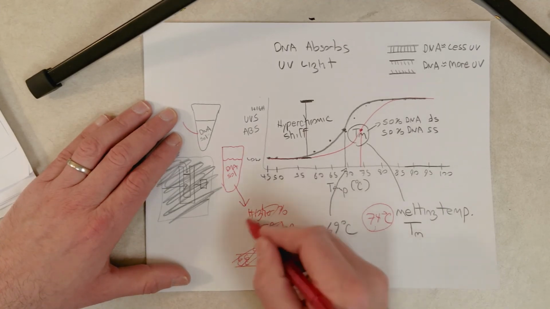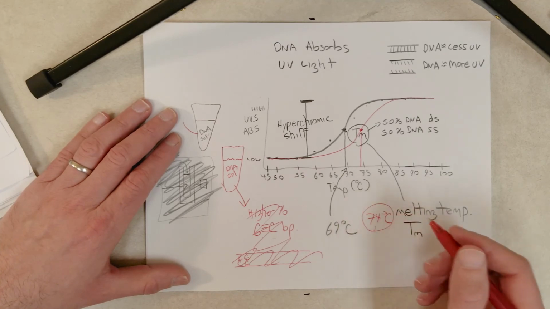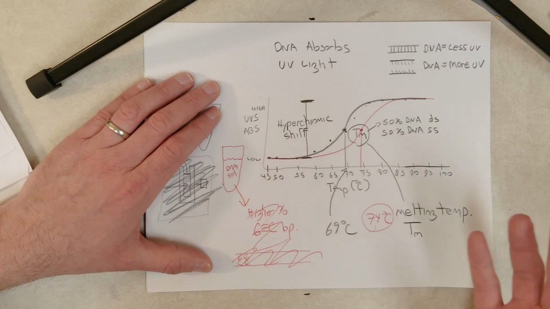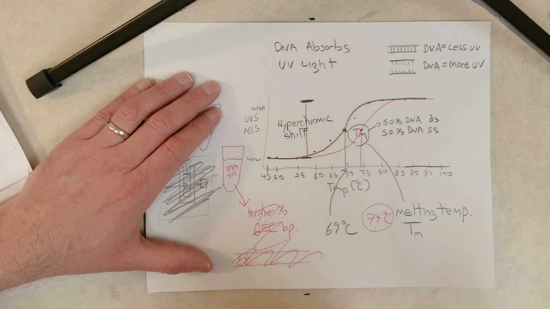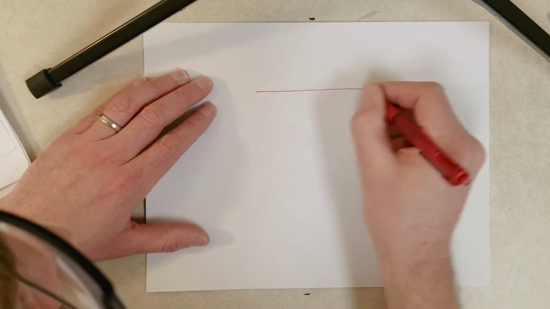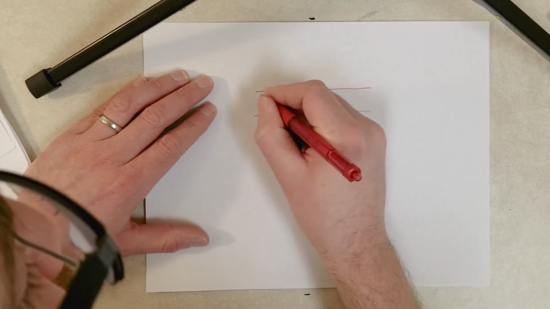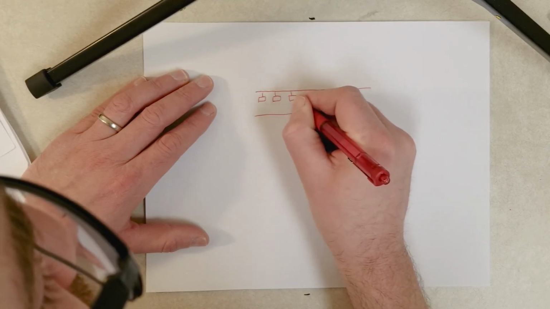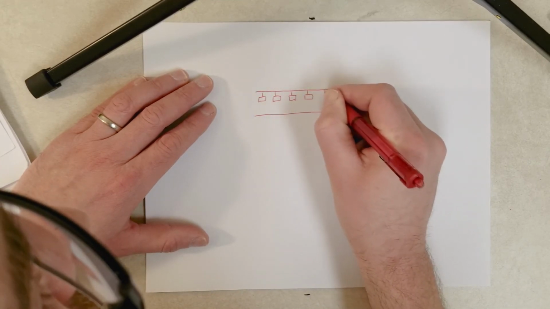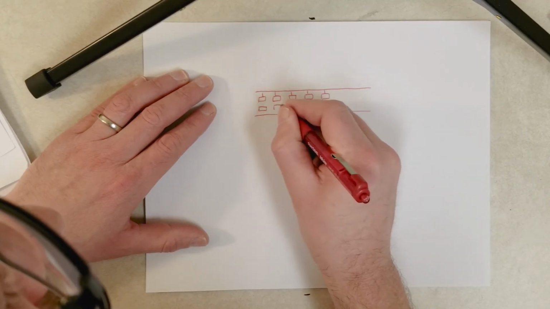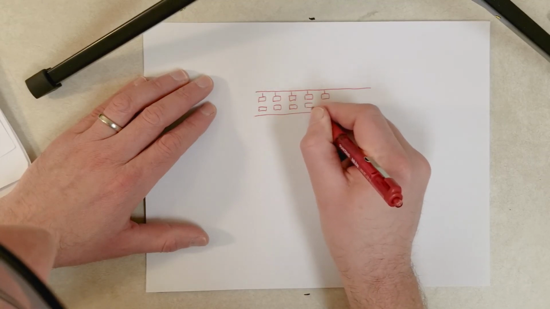What's the right way to say this? Sorry, I'm butchering this delivery here. Okay, so it takes more heat to denature a DNA molecule that has more GC base pairs than it does a molecule that has fewer GC base pairs. Maybe I can diagram that for you. Let's take very simple DNA molecules with just 5 base pairs.